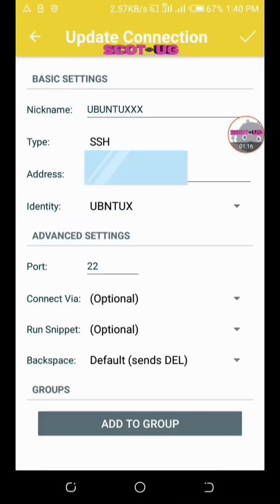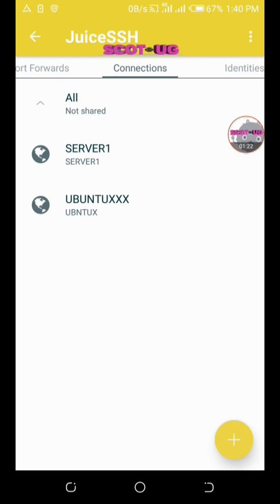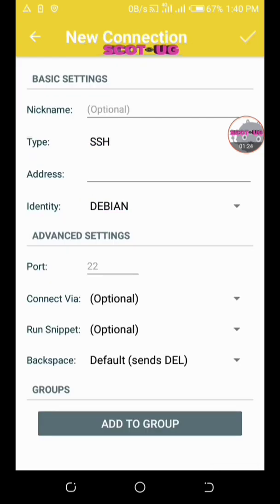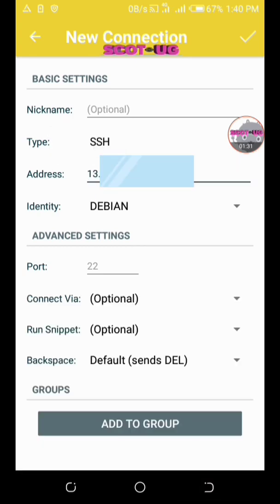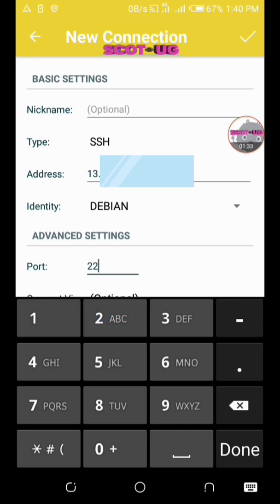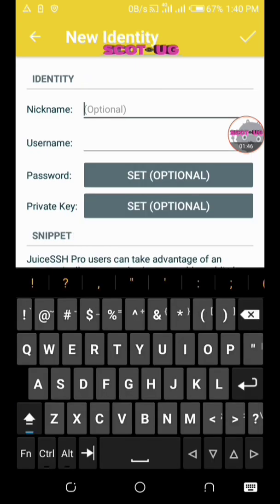Okay, so we create the VPS, and you're going to sign in. This is a new connection, and what you need to do is paste that IP. After pasting the IP which they give you, you enter the default SSH port of any server. Most times it's always 22, so you mark that. Then you click on identity, you create new, and you can name it anything, like add me for instance, or let me say subscribe.